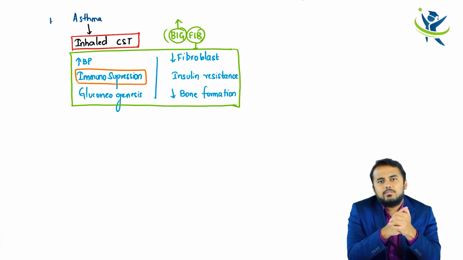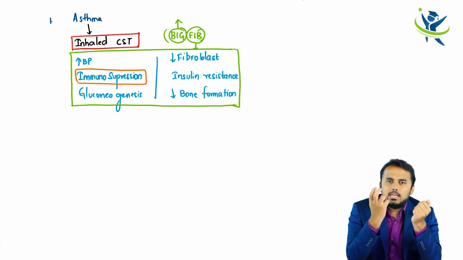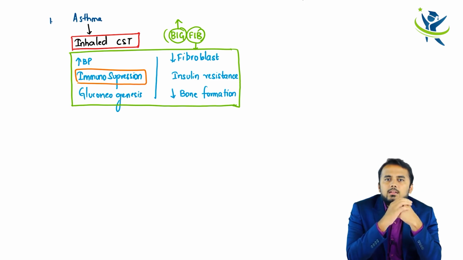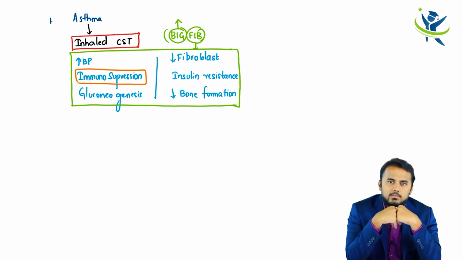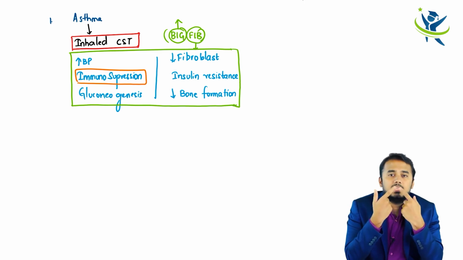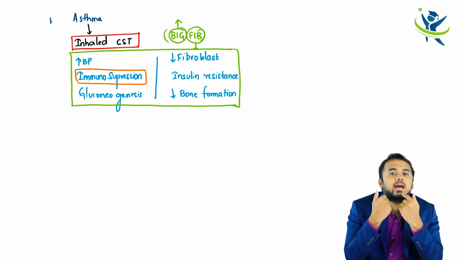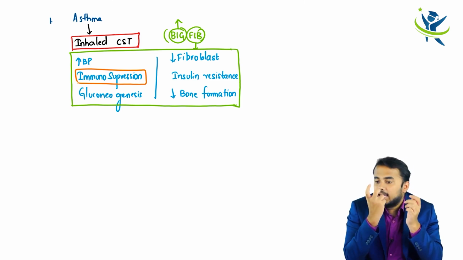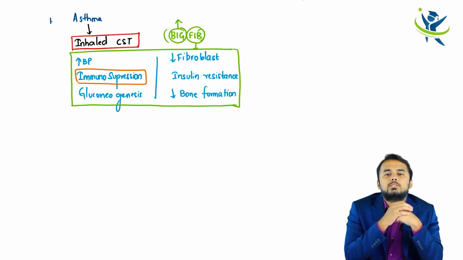What it has to do with the candida infection is this: for example, I have severe bronchial asthma and all the time I keep on taking that inhaled corticosteroid puff, right? So whenever I am taking that, time to time, as the corticosteroids are entering inside on every puff, the immunity of my body is decreasing. Especially where? Especially in the oral cavity, in the larynx, in the pharynx, because when I take a corticosteroid puff, the corticosteroids enter into this upper respiratory tract, and within this upper respiratory tract, my immune system is reducing.